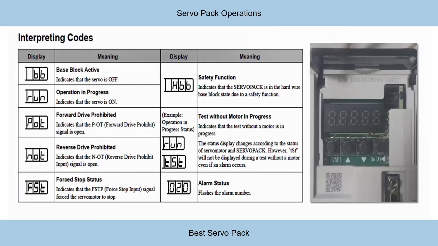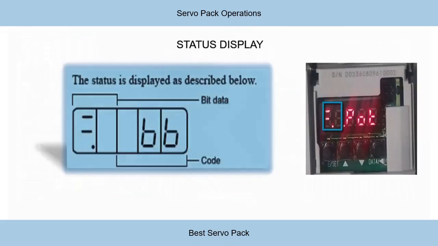Look at the display on the panel operator to observe the status of the servo pack during trial operation. The Sigma 10 servo pack with analog pulse train reference has the 5-digit 7-segment LED. The segments in the left 2 digits are lit to display the status of the servo pack and the status of I/O signals. The right 3 digits display the status of the servo pack and alarm codes with letters and numbers.